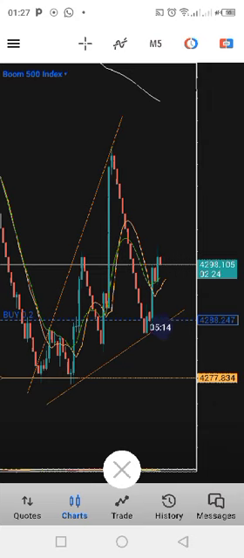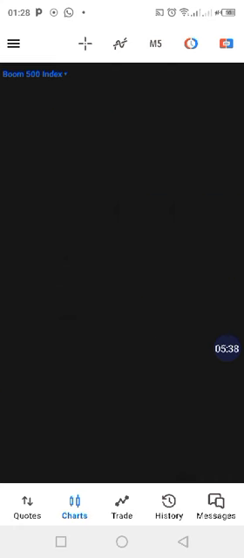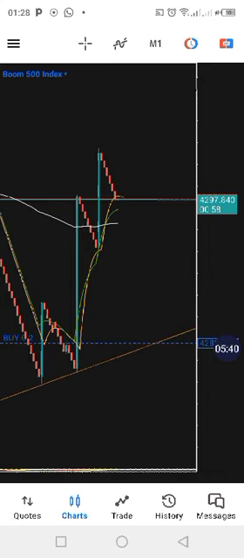It was at this point that I entered my buy, because I predicted that the market, because it has gone like this, is going to repeat itself through this trend line, because this trend line is acting as a resistance, while this one is acting as a support, okay? So I entered my trade here. Let me go to the 1 minute time frame so that we can see clearer. So this is it.